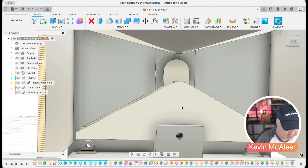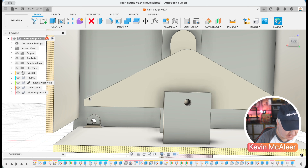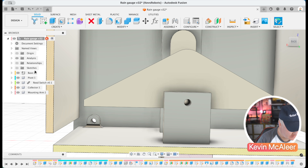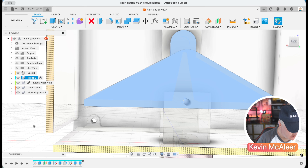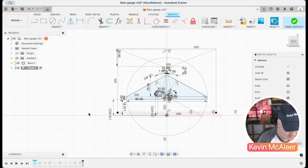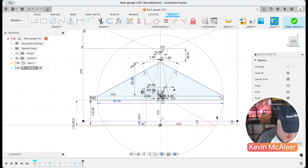Some critical calculations here: how far does this tip? And when it tips, does that edge make contact with the base? If we go back to the original sketch for this, looking at the pivot, you can see I've worked out where this moves down and you can calculate where it's going to touch. We can also just change some of the dimensions in here.